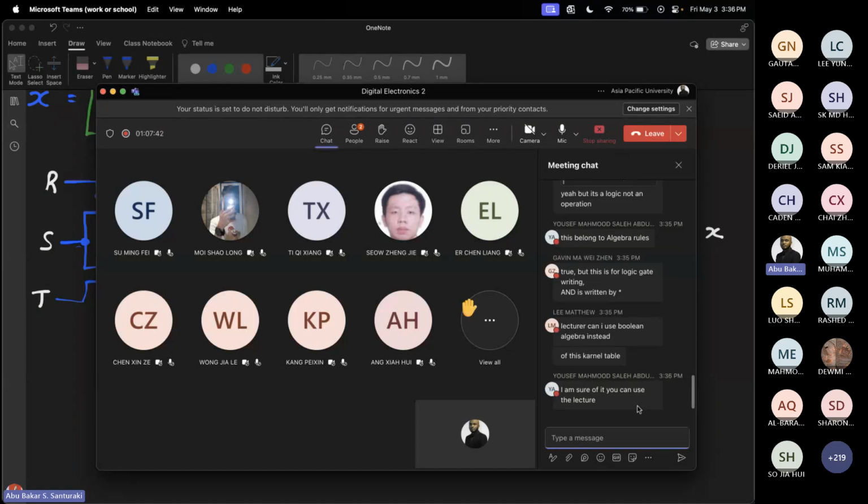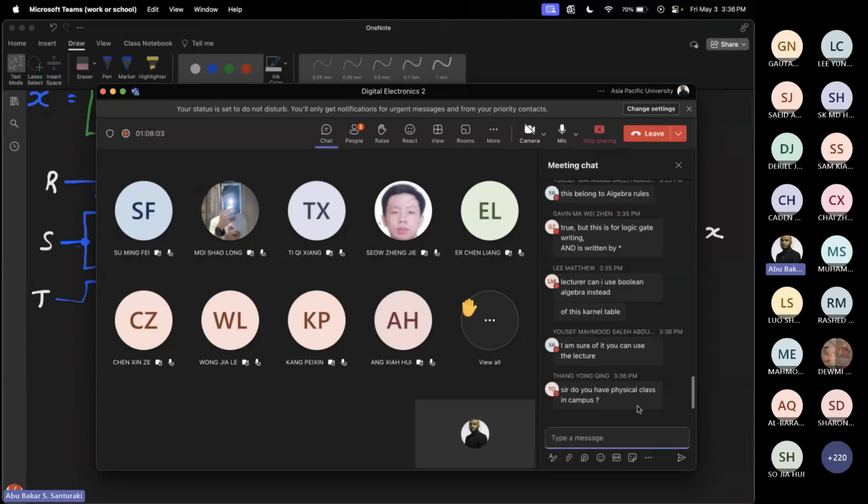No, you cannot, because the examinations are already standardized, and we have what we call a marking scheme, and the marking scheme is in the form of this Karnaugh map. It expects you to learn the use of this Karnaugh map. So unfortunately, in real life, you can use whatever method that gets you the solution. But as far as the university is concerned, in any academic evaluation, you should use the methods that are expected.